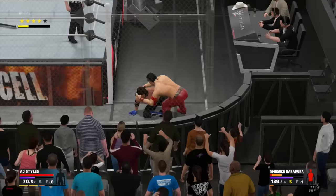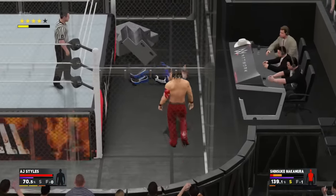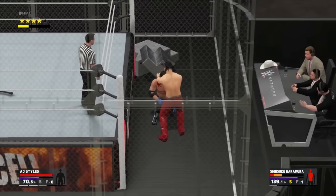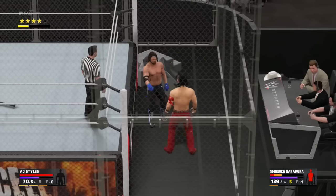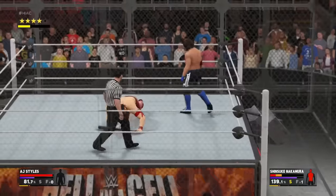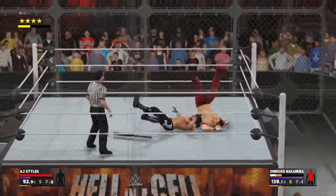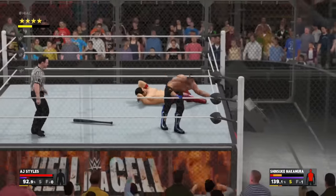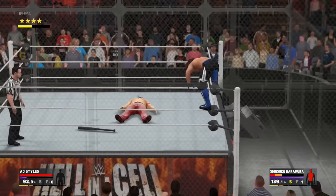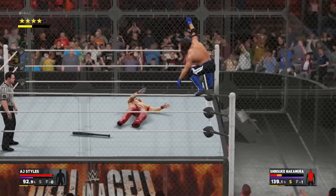You get out of the ring, anything can happen. You've got exposed steel, concrete, the barricades, and all of it can be used to cause massive damage. Bringing it back inside. Looks like he's pinpointing the back. He's going for it all. This could be it. He needs to dig way down deep if he wants to keep going now.